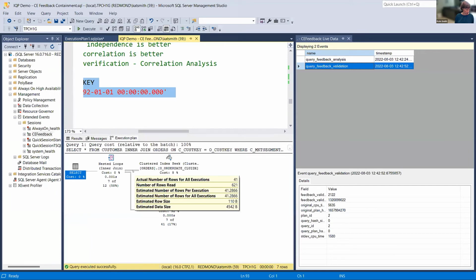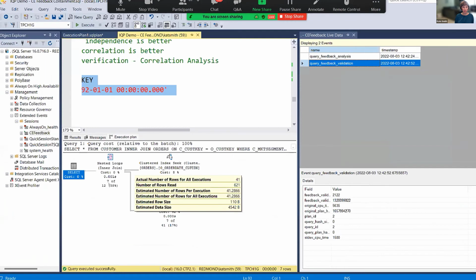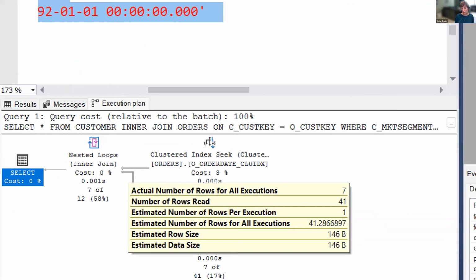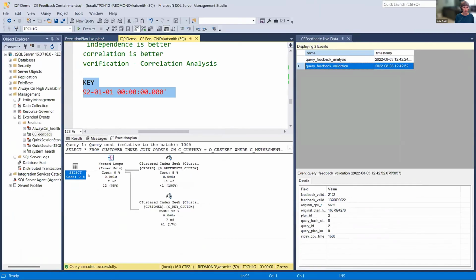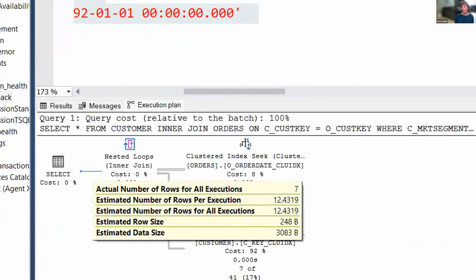And the estimate going in got better. And this estimate going in also got better. And the estimate coming out is a lot closer. I think it was 107 to 7, and now it's 12 to 7.